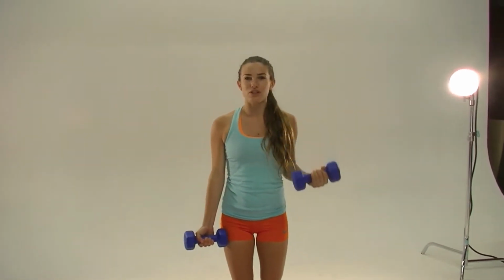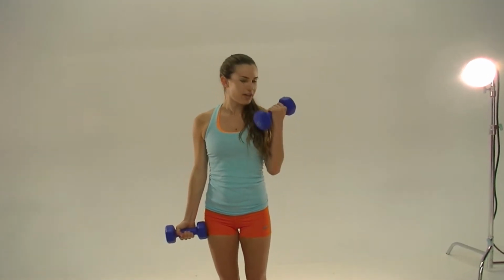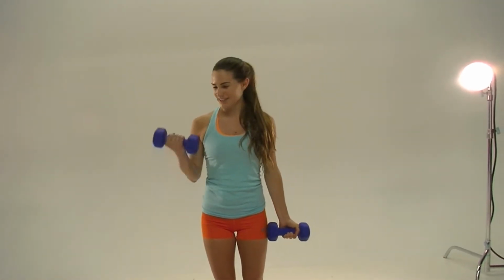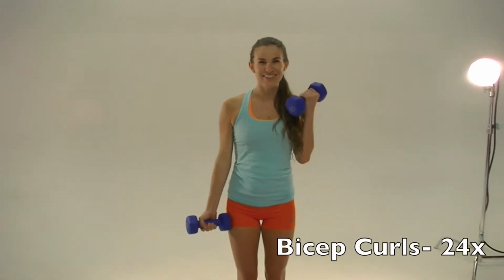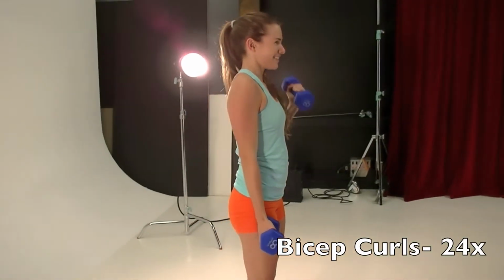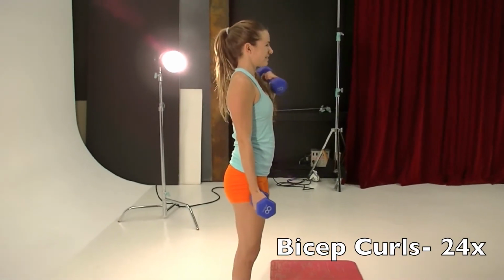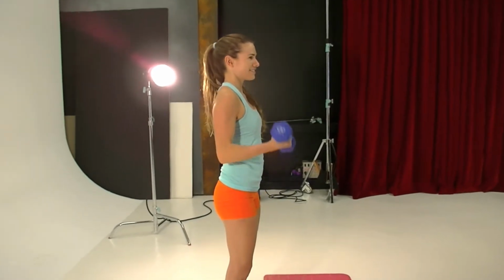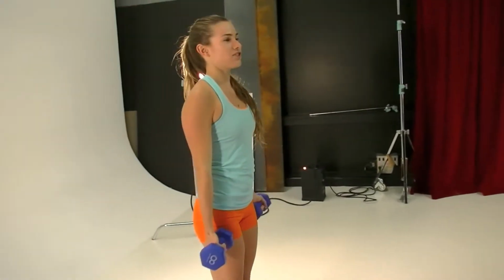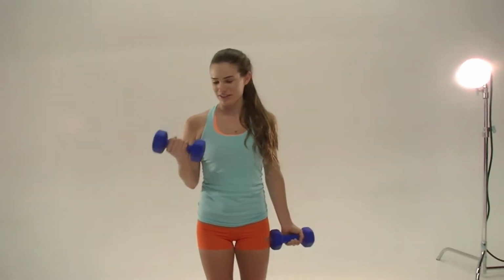Super simple, you're just gonna curl the dumbbell right up to your shoulder and slowly lower it down. Make sure you're not using your momentum to bring it up so you're not swinging, but you're bringing it up in a slow and controlled motion. It's just as important to lower it down slowly as it is to bring it up slowly.